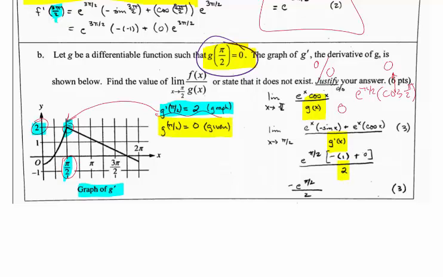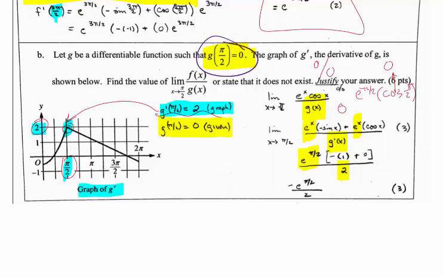And then when we plug in pi over 2 to the numerator, now on Muskie's work, you can see where I factored out an e to the pi over 2, because here we have an e to the x and here the e to the x. So I just took that out. That way, the only thing I'd have to evaluate would be each individual trig function. When you do that, you end up with negative e to the pi over 2 over 2. So that is the value of the limit.